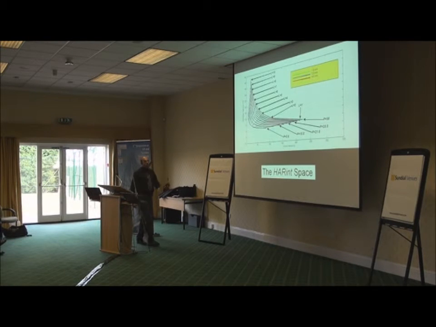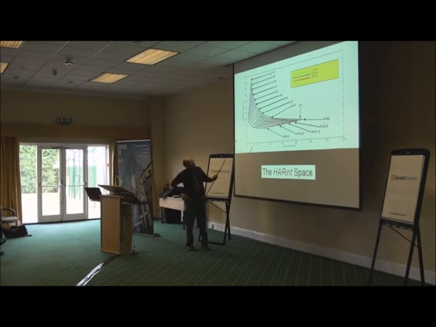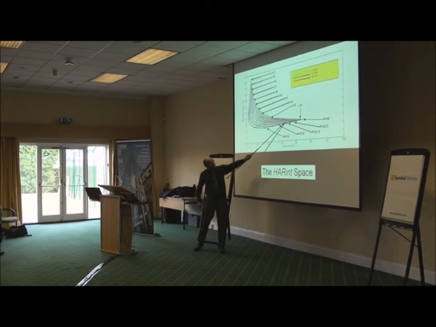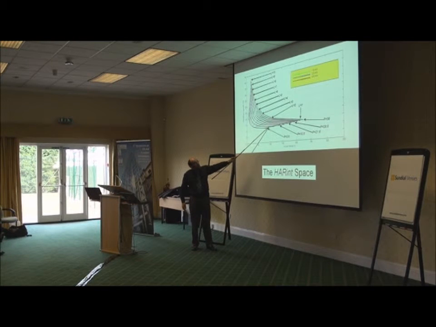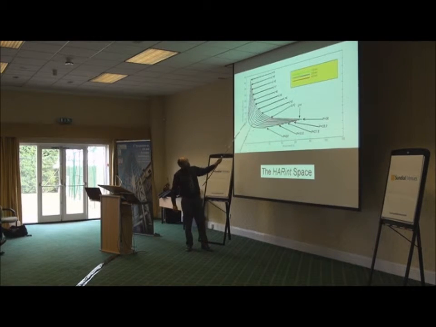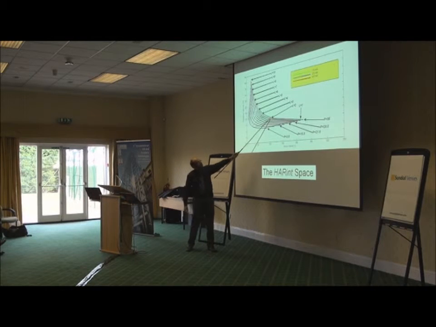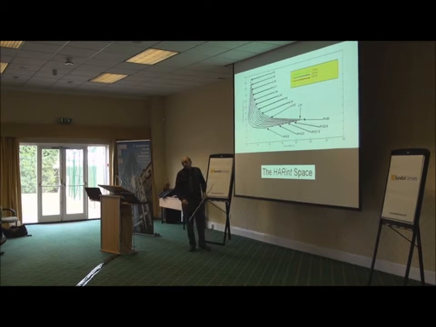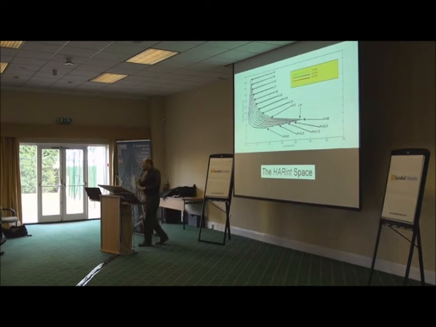And this is now the HARint space. It becomes a bit more complicated. That's why it's color-coded. There's L equals 1, 3 lines with the 3 colors, 3 speeds. L equals 2, L equals 3, L 4, 5, 6, until you get to 10. These lines, the black lines, are the P lines. These colored lines are the L lines. And you can see they actually intersect nearly at right angles.